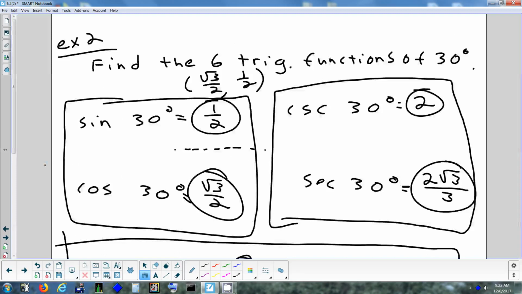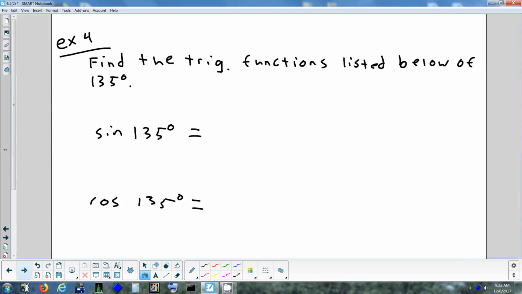All right, so let's take a look at the 6 trig functions of 135. So if I asked you to do unit circle trig, the angle that I give you has to be a multiple of 45 or 30. But you have to figure out, based on the number, is it a multiple of 45 or 30? So what's 135? What's that a multiple of? Yeah, that's a multiple of 45.